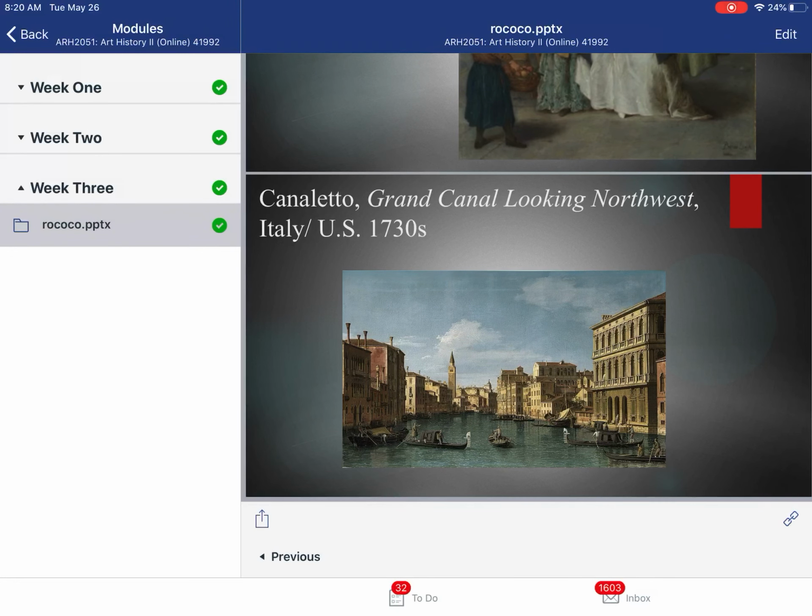Our last Italian is Canaletto. Canaletto is a strange choice for the Rococo, and he fits in that period, but there are some art historians who don't always want to put him there. And this is because Canaletto is not pastel flowers. In fact, he's beautifully straight-edged architectural buildings that he managed to create using a camera obscura. It's where you look in the little black box and then lenses reflect back what you're seeing so that you can trace it perfectly straight. What people sometimes wonder Vermeer might have done.